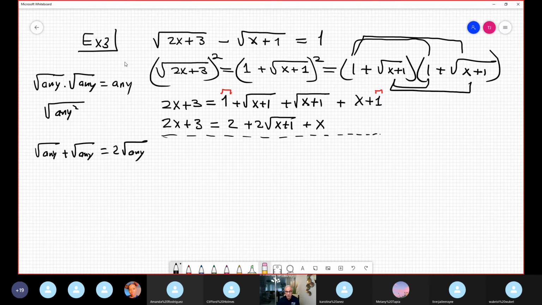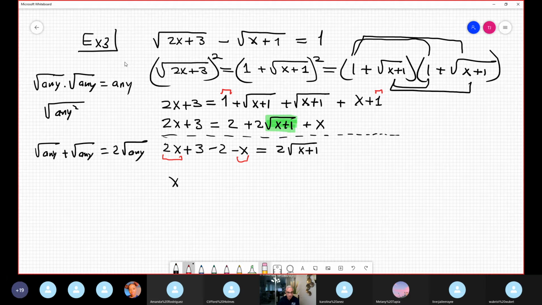Okay, so in this intermediate step, you apply the key idea and you eliminate one radical. However, another radical stays alive. What is my goal? My goal is to isolate this second radical and apply one more time the key idea, which is square. Okay, let's do it. So now I propose: 2x, I copy, plus 3. I move 2 and x to the left, like minus 2 and minus x, and stay only on the right-hand side 2 times radical x plus 1. And one more time, we combine later. 2x minus x is 1x.